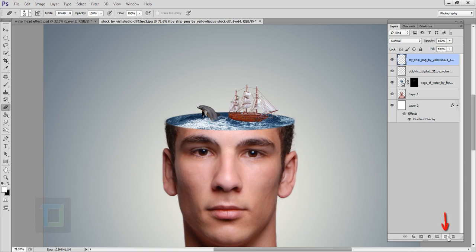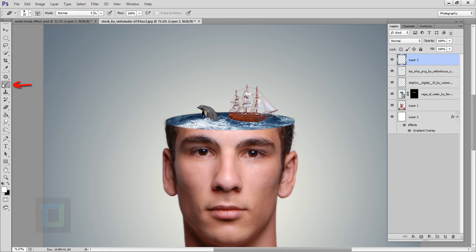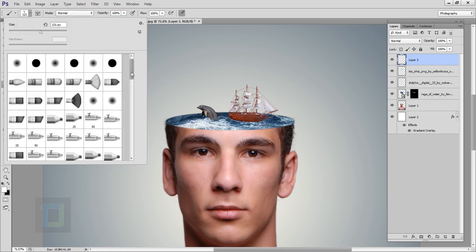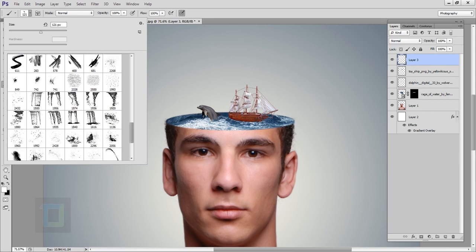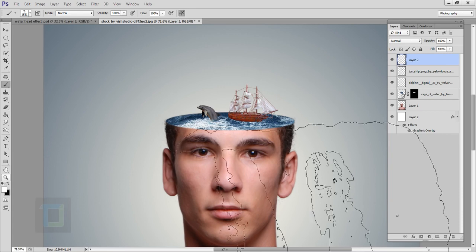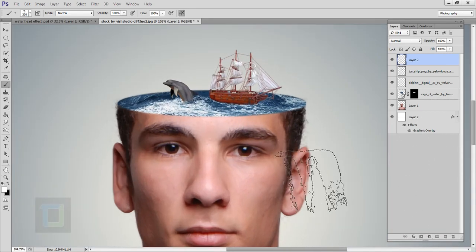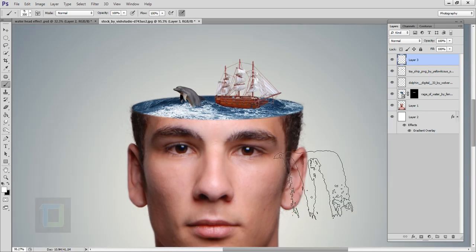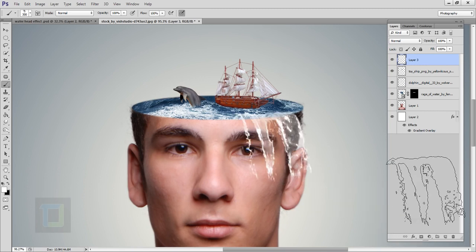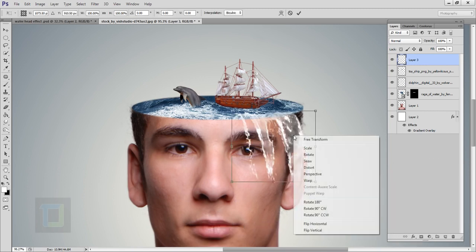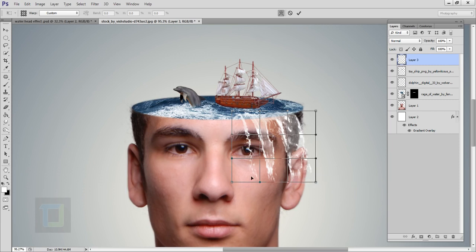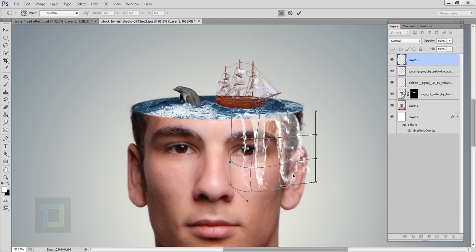So for that, go and create a new blank layer and select your brush tool, and in the brush select the waterfall brush that you downloaded. So I think this one looks really nice, and make sure your color is white here. I'm gonna make it a little bit smaller. Use your bracket keys for that. So I think this big is good enough, and don't forget to create a new blank layer, right? Then go and do a click. After that, press Ctrl T, right click and select warp, and now you can adjust it exactly the way you want. So I'm going to change the angle a little bit.